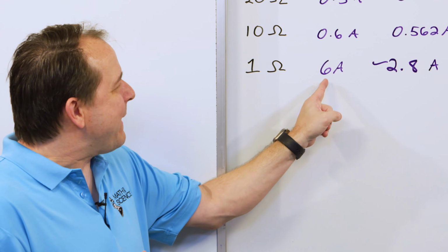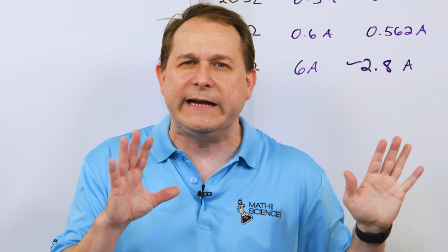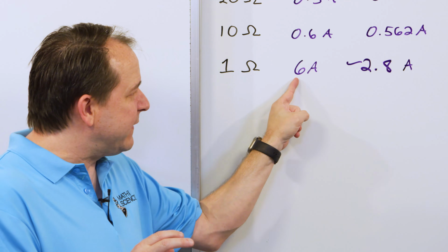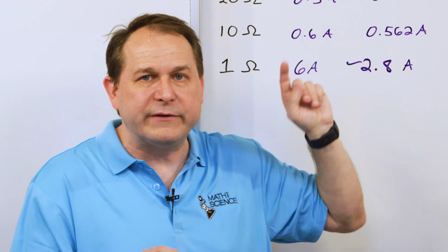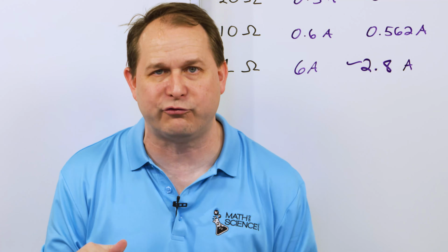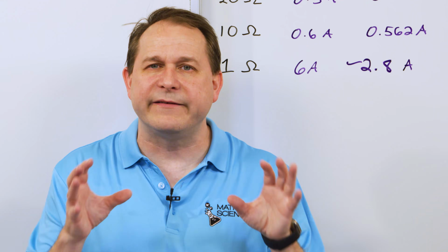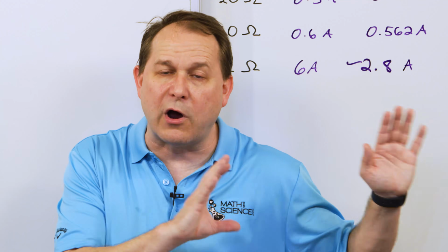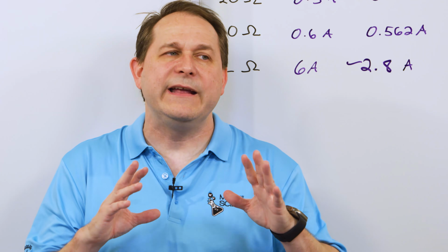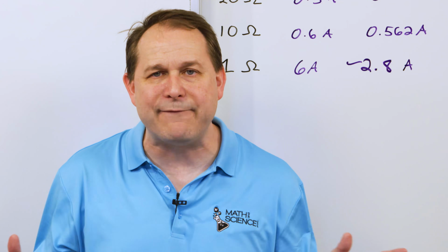When I'm asking the battery, give me 6 amps, and it's like, I can't, this is all I can give you. You think it's violating Ohm's law because it should give you this, but it's not. It's giving you something lower, and what happens is the voltage across the battery terminals also drops because it physically can't keep up. And you can also explain this in terms of the internal resistance of the battery. In a future lesson, I will draw that picture for you and show it to you, but it's sufficient just to say that when the battery can't keep up, Ohm's law is never violated.